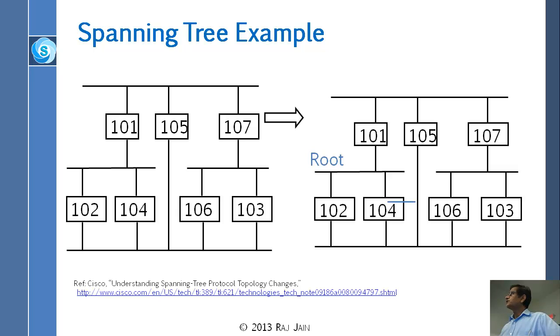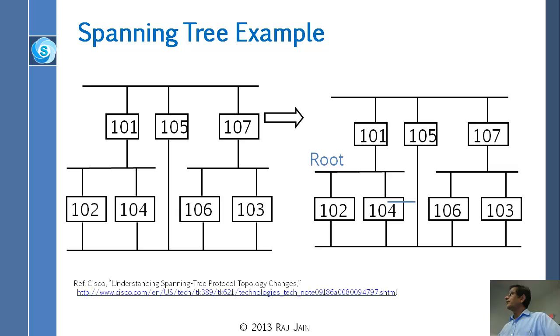So this one will figure out that I can get to the root from here, 105. And so it will disconnect, and there is nobody else who will want to reach from here. Everybody else has a shorter path to the root, and this will get disconnected. This will say, I'm going to disconnect it if nobody else wants it. And since nobody else wants it, 106 can get to 107, and 103, and so on. Everybody has a path to the root. So this link will get disconnected, and I think this whole Ethernet will get disconnected in that sense, if there was another bridge.